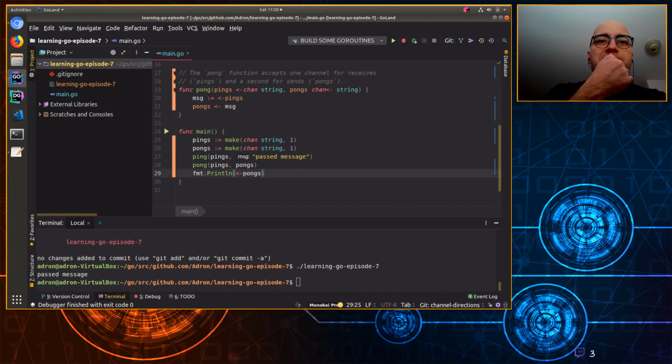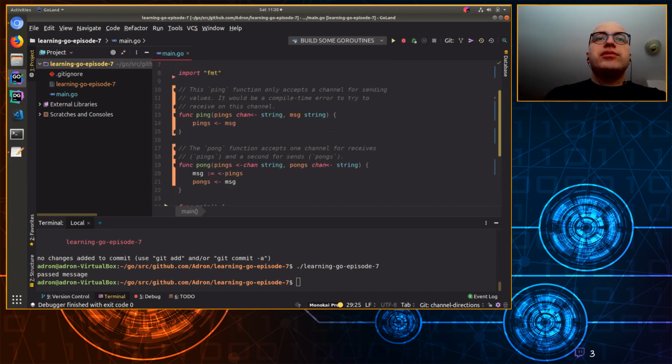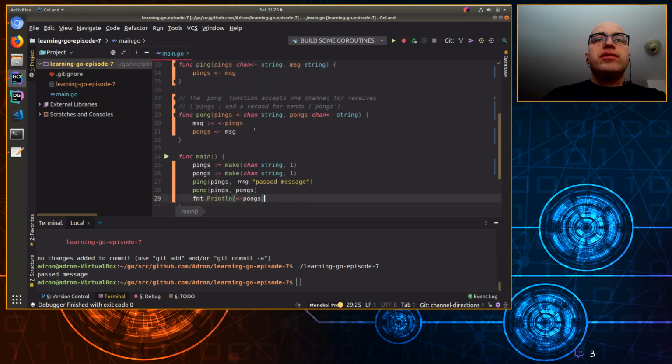So we'll print out pongs here. Right? Is that what we're asking for? Yeah, which is pass message goes into ping, goes into pings here, and then pings and pongs. So you pass in that message channel, which has pass message in it, and you have pong. Then pings is passed into the message, and then message is passed into pong.